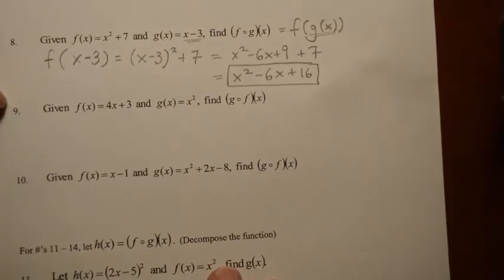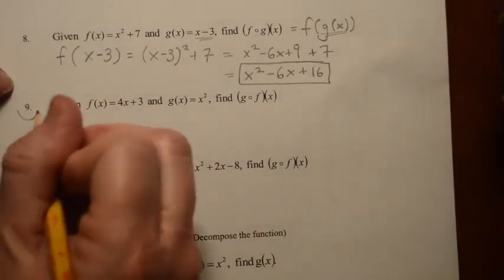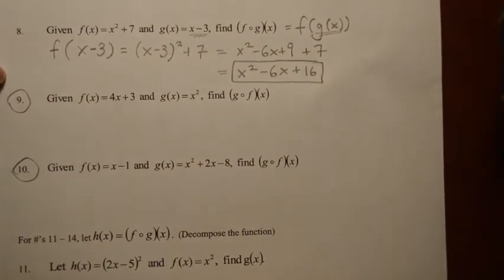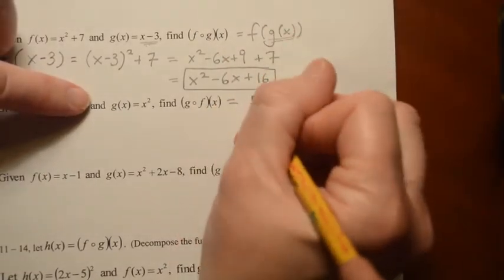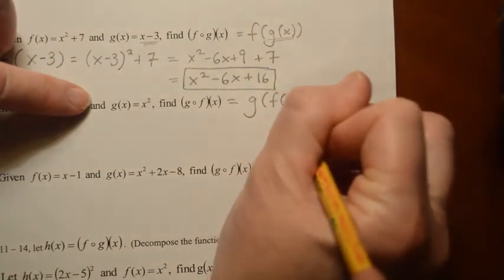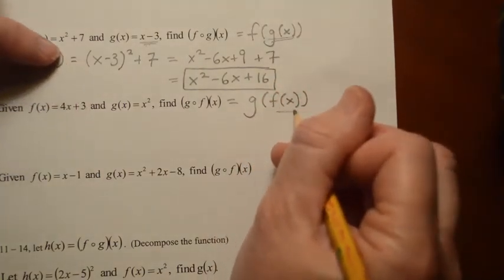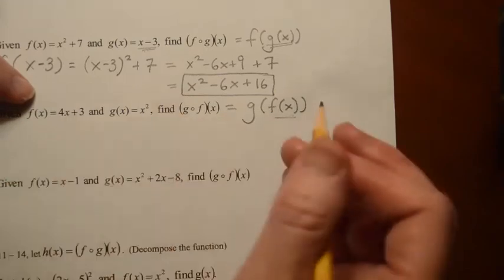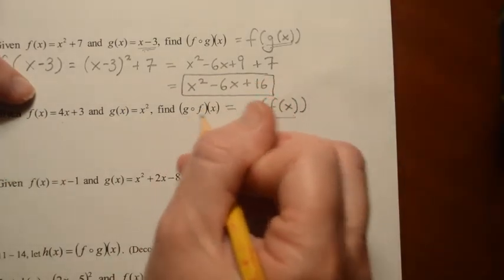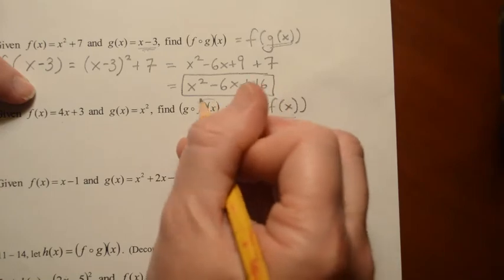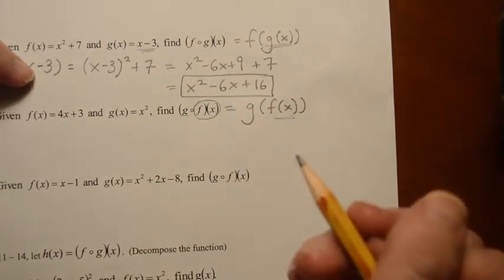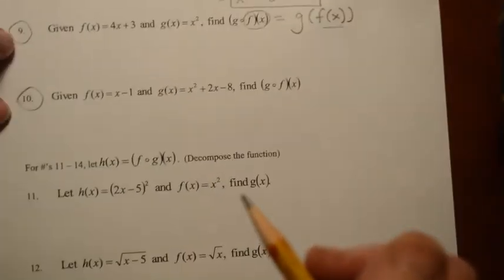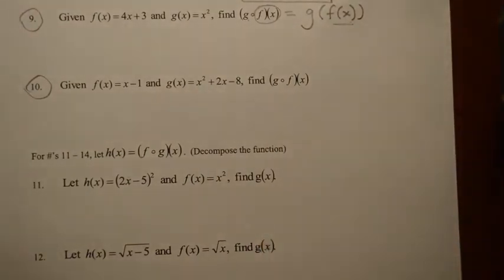I'm going to ask you to pause the video, and I want you to do 9 and 10 on your own. So again, just like before, the thing that's different about this is now it's g of f of x. So we're going to be replacing this with f of x. But again, whatever's closest to this, when you're in function composition, whatever is closest is what you would do first, f of x, and then fill that in place for g. So go ahead and do those two, and then when you're done, come back and I will walk through them, and hopefully you got the right answers.